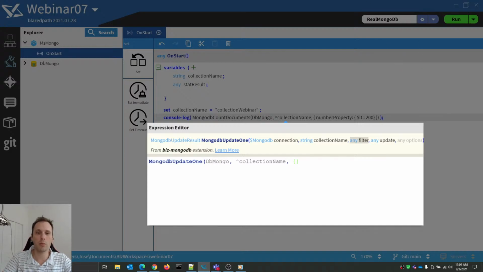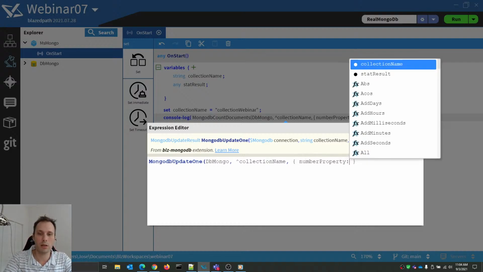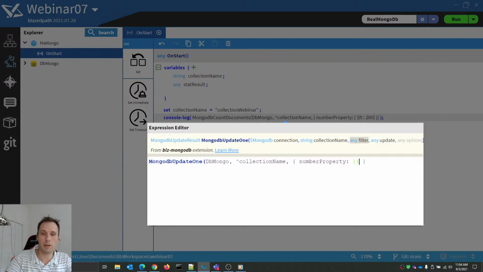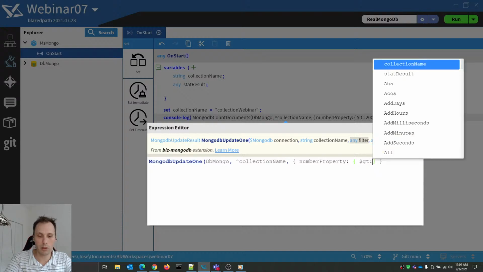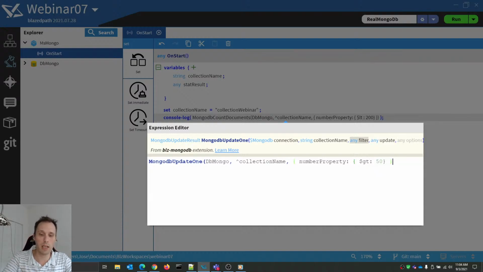I'm going to use the same filter we did just now, number property greater than 50, and then I am going to give an object that has the writing instructions for the document, or in this example the one document that complies with the condition of number property greater than 50.